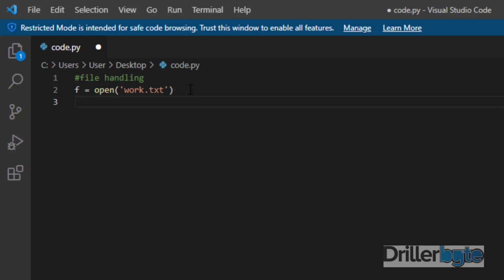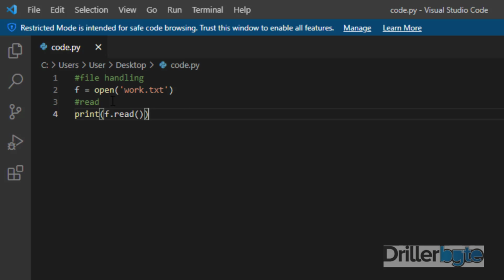The first thing you can do is read the file, so you can read what is in the file. To read what is in the file, all you have to do is f.read. I'll save that. Once you read what is in the file by using f.read, you can print it out to screen. So let's just print out what is in that file, so we can know exactly what we are doing. So I'm just going to print this, Ctrl S.